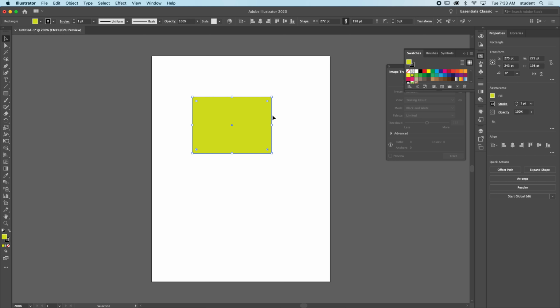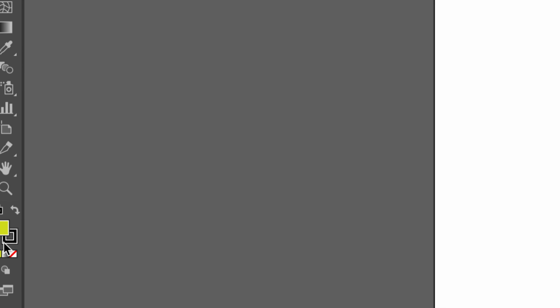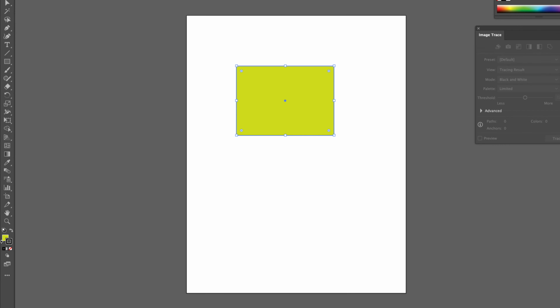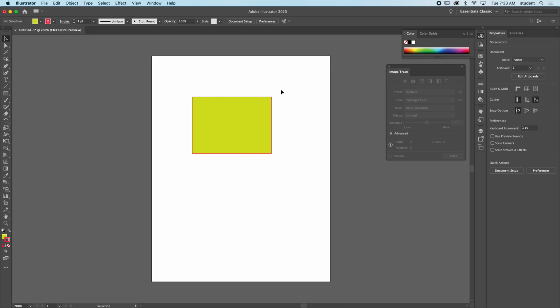Once I choose a color, what if I want to change the stroke color? Over here, if I click on the stroke, I can bring it to the foreground. I think you can see that. And now I can change the color of the stroke. Again, it's a little difficult to see because my selection is in the way, but if I click off of it temporarily, you can see that it is now stroke colored in red.